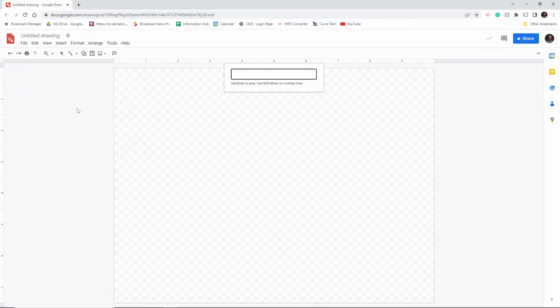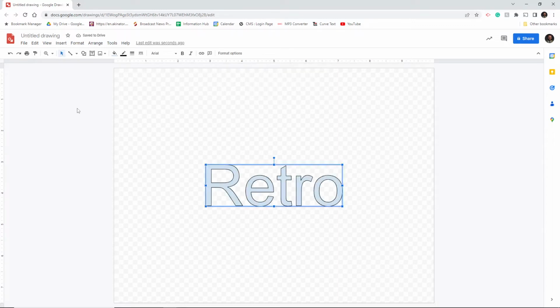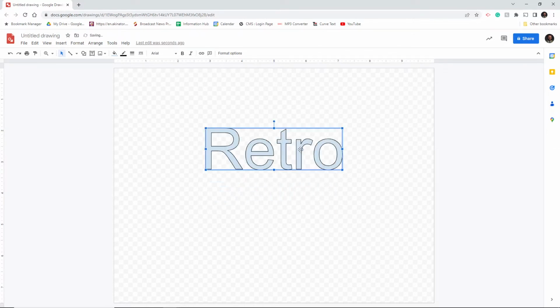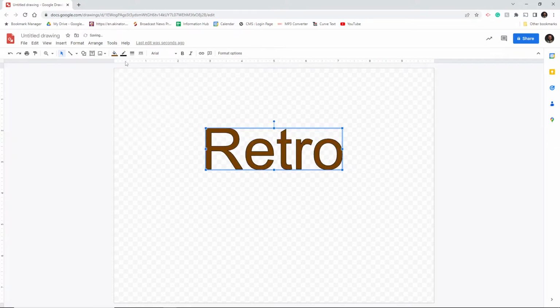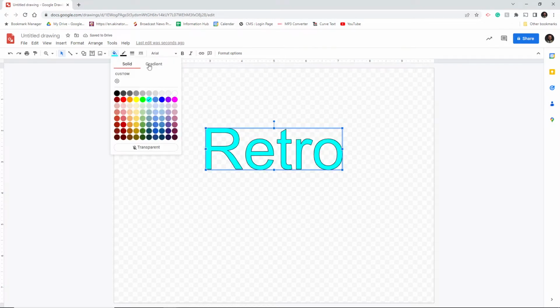This will pop up a little dialog box where it wants me to type in a word. So I'm going to type in the word retro and then I'll hit enter. And this will pop retro up in a text box, but it's not just a text box. This is a Word Art box, and with Word Art we can change the inside color of the letters. We could change it to any color that we wanted, but the purpose of today is not to just do the basic colors, but to learn a little bit about gradients.